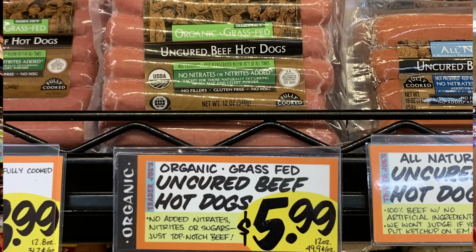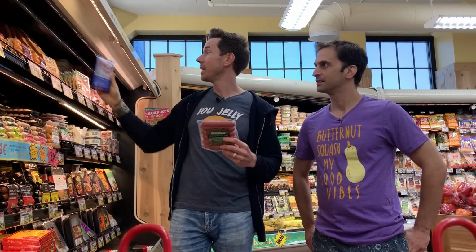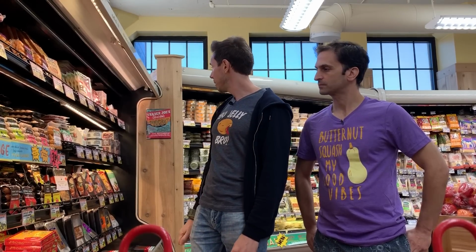But on the plus side, if you go to beef, they do now have organic 100% grass-fed hot dogs here. Look at the ingredients. No bad stuff, no filler here, right? Very, very good stuff. Paul, take a closer look when we're done here. I'm not 100% sure, but I'll take a second look. And the Applegate one here, super, super clean. So I like those a lot. I would just stay away from the bacon. And I think that's it for right about here.